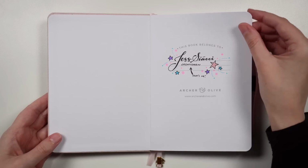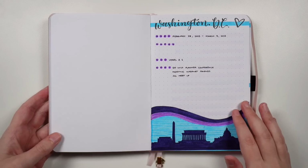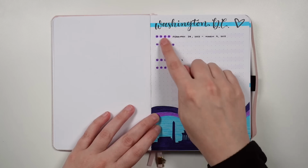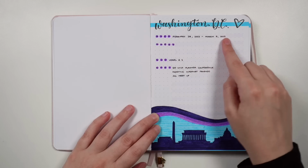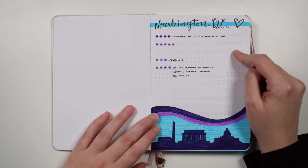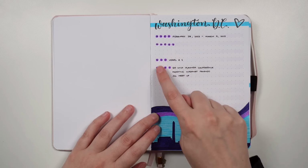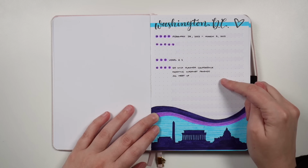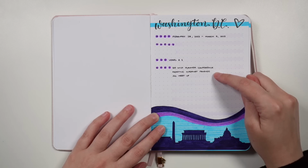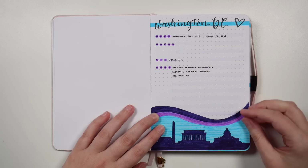After that though, we have the kind of overview page for the trip. So because it's in Washington DC, I just titled the page as Washington DC, and I've written out when it's happening, so my to and from date, where I'll be staying, which I haven't filled in yet because privacy and stuff. We have who, which is Vogel and I taking this trip, and what we're going to be doing. So far I've only listed out the Go Wild Planner Conference, of course, meeting internet friends, and the JCC meetup, but I'm also going to list out some of the attractions that Vogel and I will hope to see while we're there.